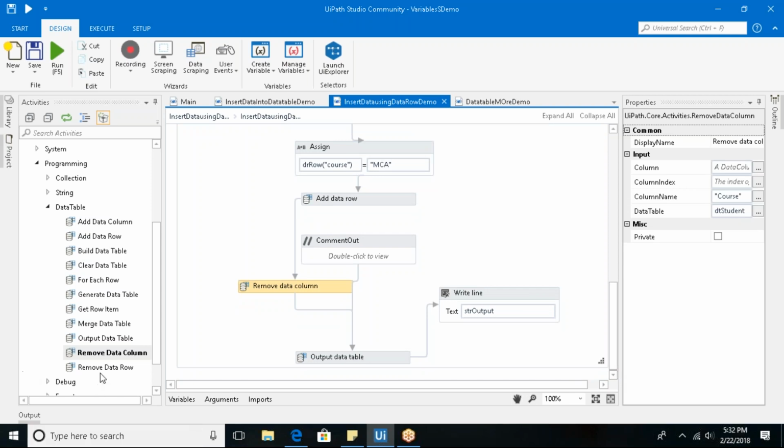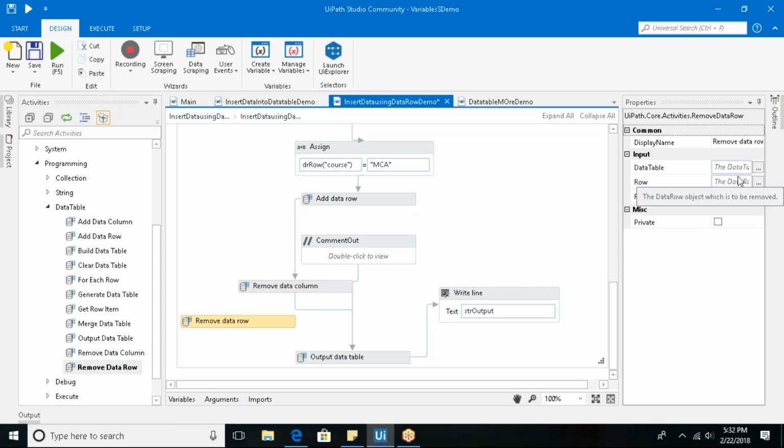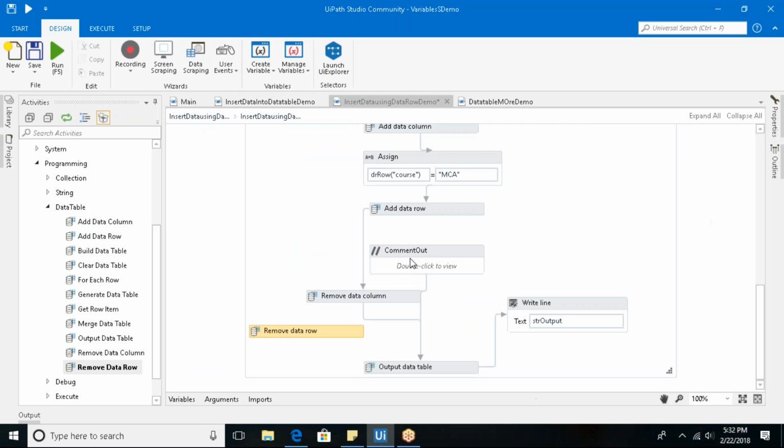The same thing if you want to remove a data row, the remove data row is the concept that is going to remove the data row. Here you just pass the row index. That's all. So row index 0, 1 like this. Obviously, what will happen? This is going to be removed from which data table? That's all. Most probably we may not use these things in most cases, but we have activities where we are going to utilize this.